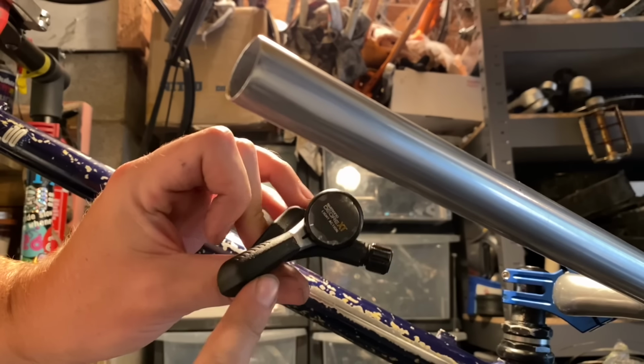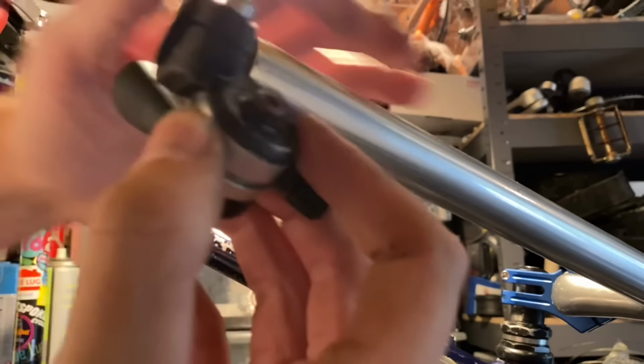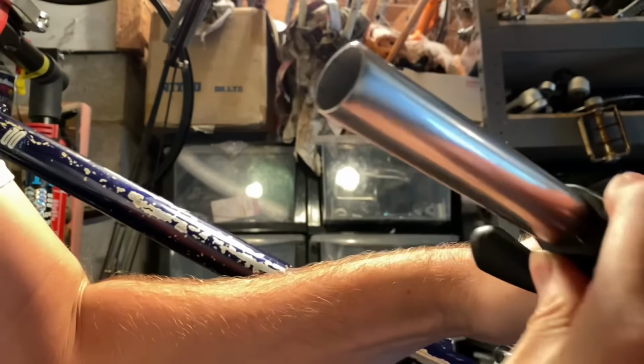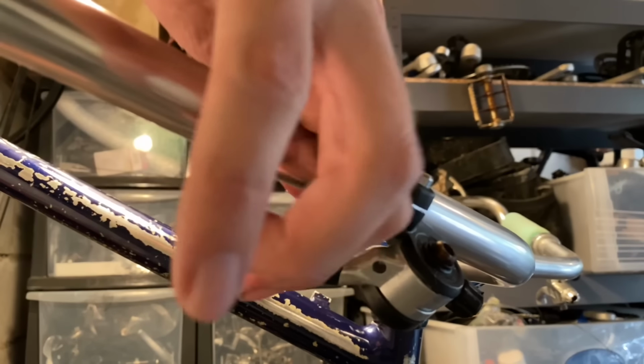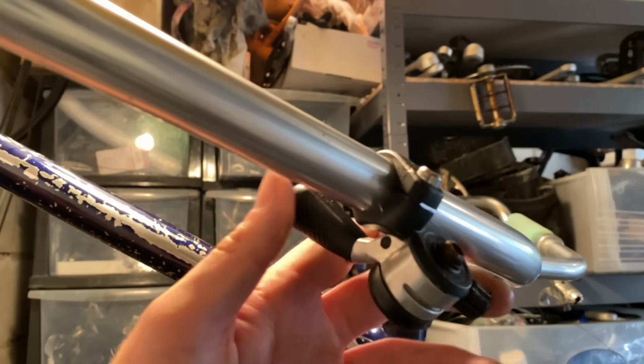So I could just use the shifter on the left hand side like it was intended, but you can actually run them upside down on the incorrect side. I've never actually used them like this. I'm guessing there's a weird point where it's harder to reach, but I don't know yet. We'll see.